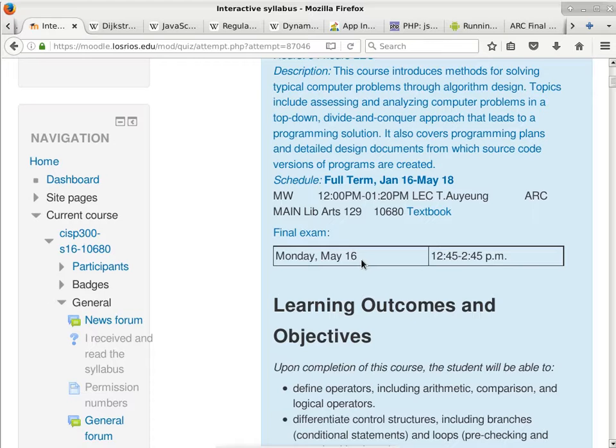So make sure that you note it's not the same as the class time itself. Okay, it's also a 2-hour period, not a 80-minute period. The format's going to be the same though. It's going to be open book, open notes. Everything has to be on paper, so no electronic stuff to help you, unless you can use a calculator if you want to, just like all the other exams.